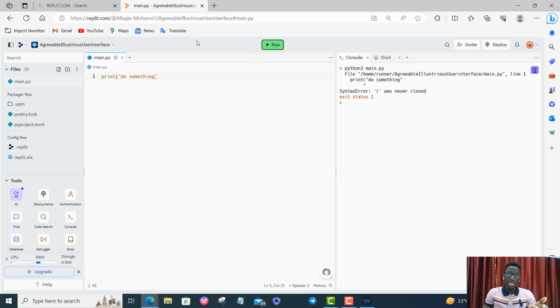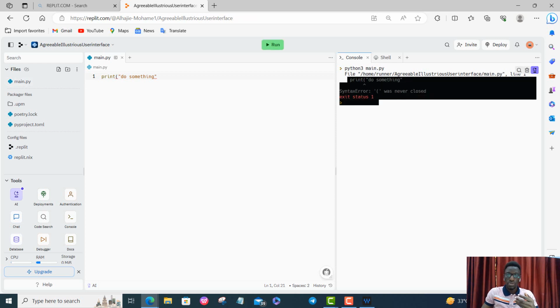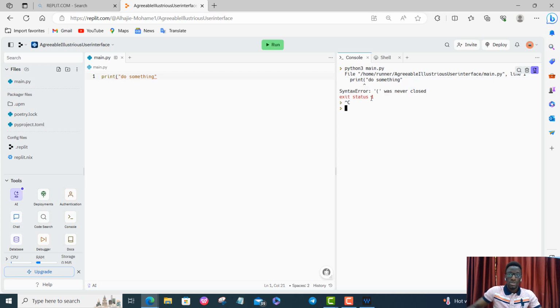So you can just copy this code, this entire code here. Okay, you can copy this code, paste in Google, or you can see even there is an indication here that tells you this one is the issue. You can see you open the brackets, then you never close. So that's error, syntax error. So now, in case you don't know where the error lies, then come to Google, copy your error code, paste here.